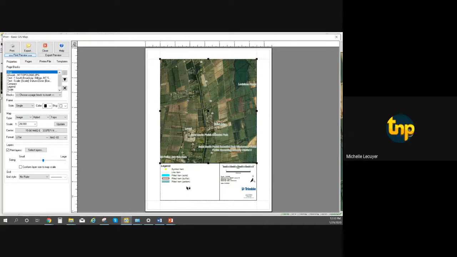It has a legend, for example. It's got the artwork and so forth. I can start with this particular template and then make some changes to this and customize that.